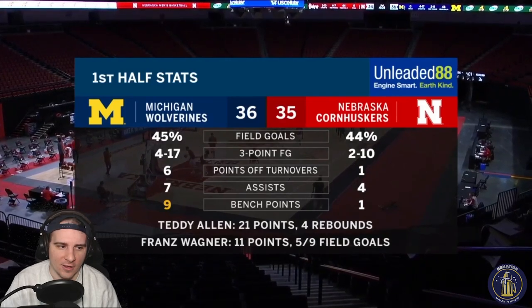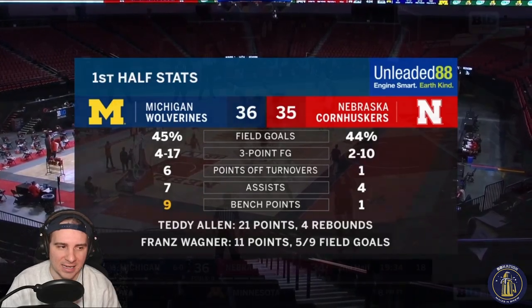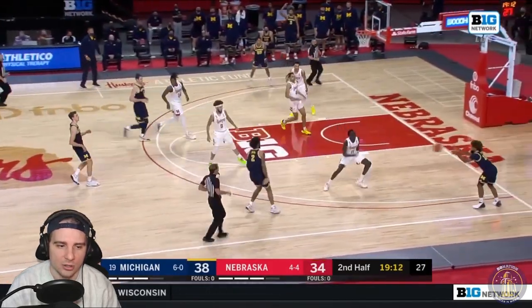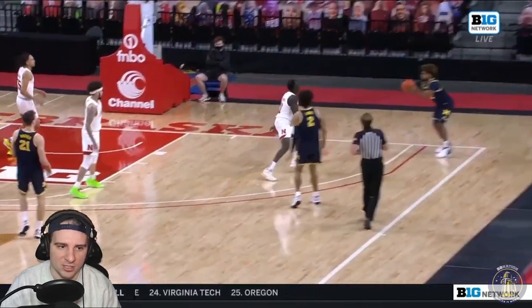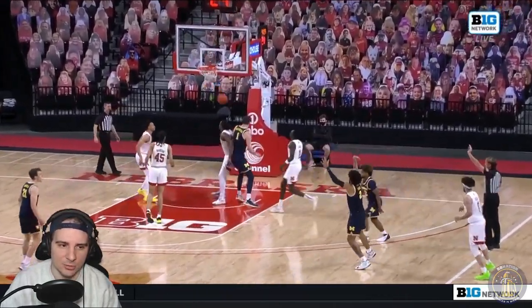Brandon Johns had a triple team there, but couldn't hit the threes early. Good job from Franz battling down low for that putback. You can see the three-point percentage for Michigan just not there — shooting well inside the arc at 45% and good bench points, but Teddy Allen with 21 points at halftime. He ended the game with 25 points, so only four points allowed in the second half. Good ball movement here for Livers and Mike Smith — they force number 11 to commit, which opens up Livers on the wing for a three, and he buries it. Bench loves it with a little windmill action.